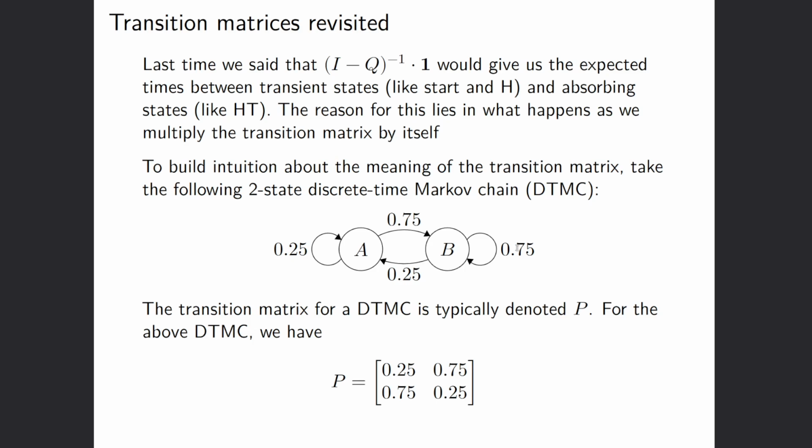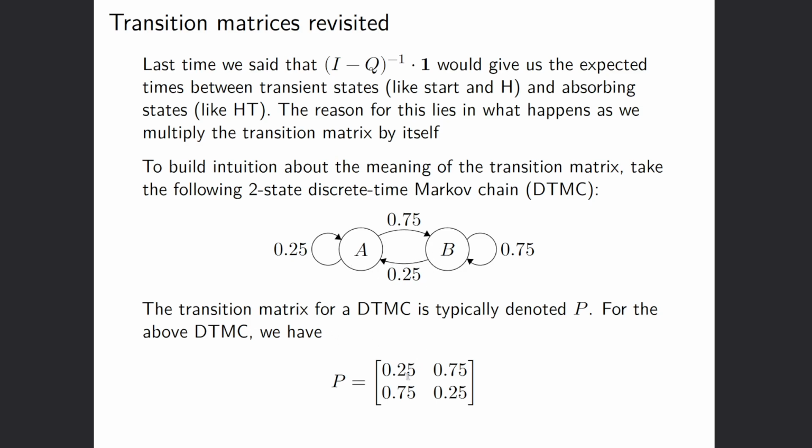To build some intuition about the meaning behind the transition matrix, let's look at this example. We have states A and B. If we're at A, there's a 75% chance that we go to B. At B, there's a 75% chance that we stay at B. At B, there's a 25% chance that we go back to A, and at A, there's a 25% chance that we stay in A. So you can get the general idea: most of the time we'll be hanging out at B, because from A we're mostly going to B, and B will generally stay at B. But it's also possible that we go back to A.